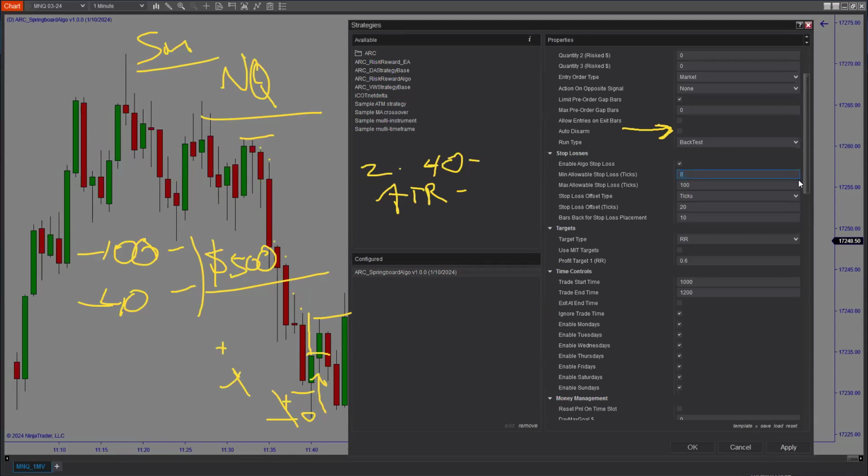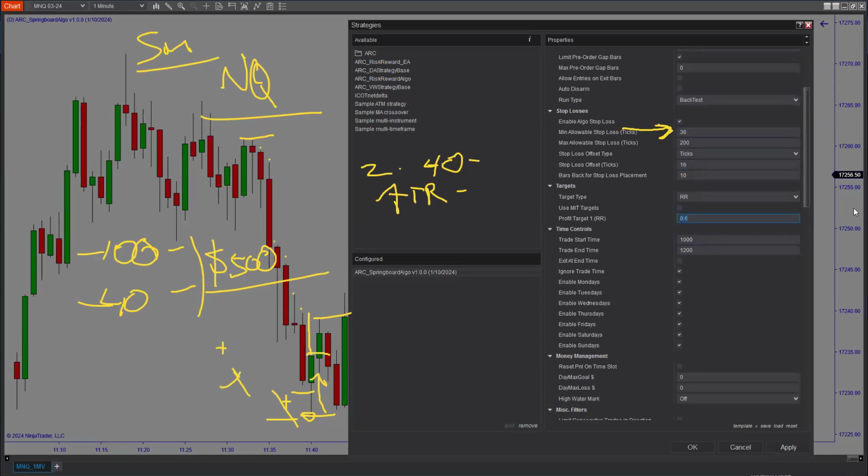On something like an NQ, to me, I want to be at least 40. Not every trader is going to do that. So let's just kind of bring it down a little bit, and let's just say 36. Okay. Yeah, we'll leave it as 36. That's fine. Max allowable, if it's NQ, that number might even be higher. You have to decide for you. Stop loss offset. So this is now where we're getting into how far below the low do we want that stop to go. To me, I like it to be 20 ticks, 16 ticks, at least 4 or 5 points on NQ. Let's just say 16.